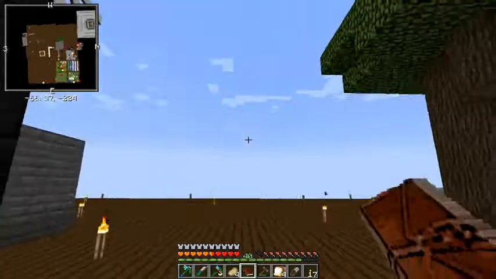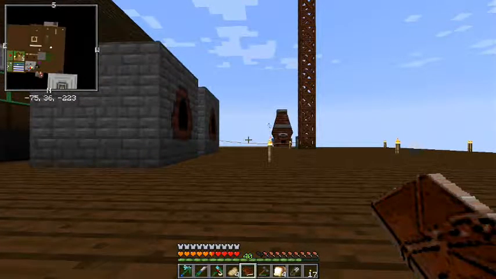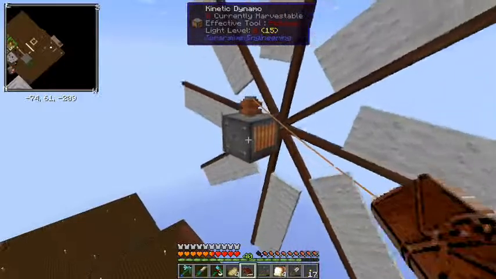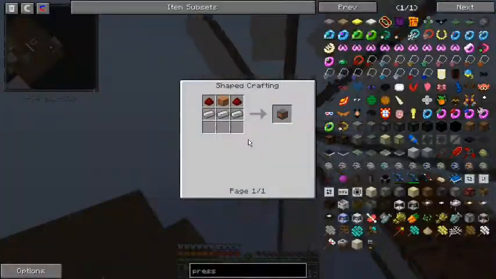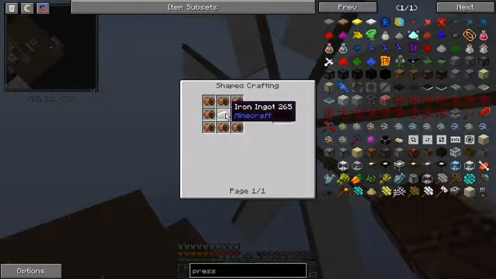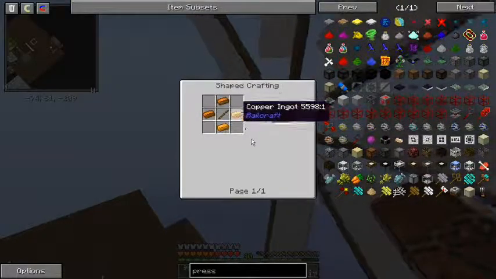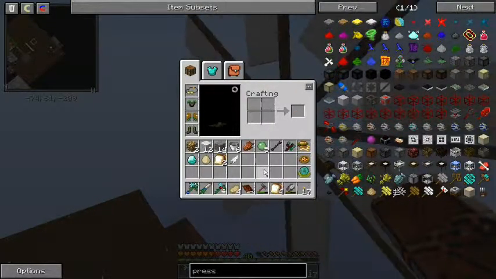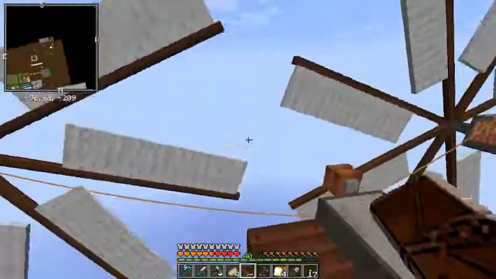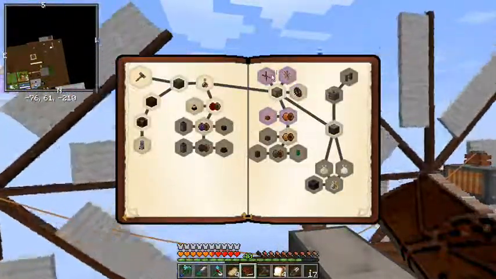Let's take a look here at our windmills. Up, there we go. Don't rely on warp to save you from falling into the void, by the way. But Kinetic Dynamo is 3 iron, 2 redstone, and a copper wire coil, which is iron ingot, and LV wire coil, which 4 of those is... So it's actually fairly cheap to make these Kinetic Dynamos, and they do a pretty good job. I'm really, really happy with these things. But make one of those, get your PB&J, moving on.